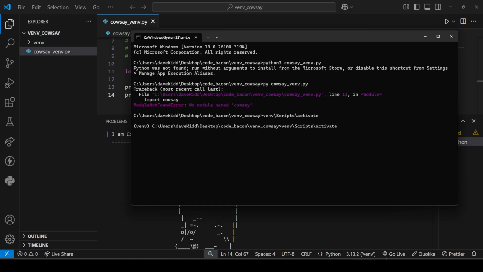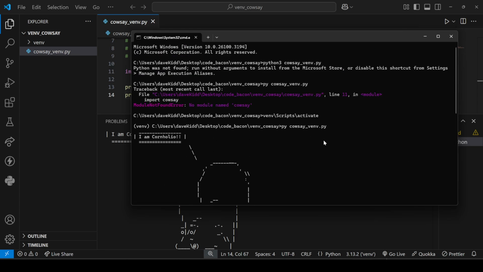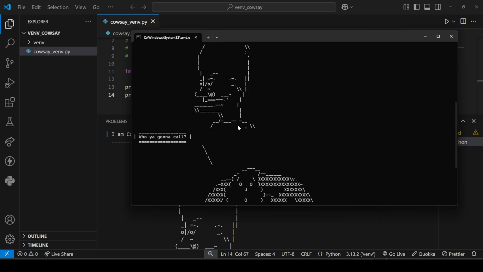Now that I'm in it, I press up on the keyboard twice. The up arrow, right? This cycles through the history of the commands that I've done. Okay, and then now it works. And that's because, right, I didn't have that virtual environment activated. So if it says it can't find the modules, well, that's just because you're not in the virtual environment where those modules are installed.